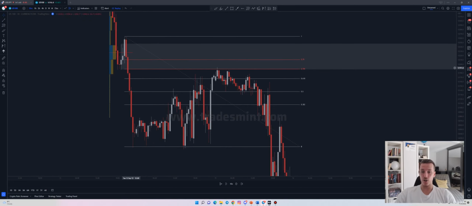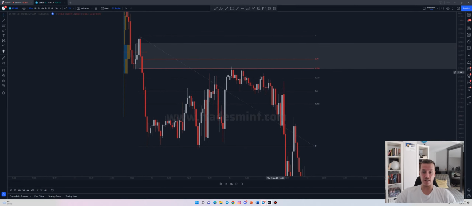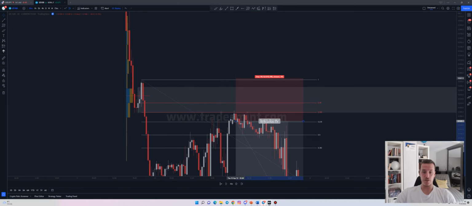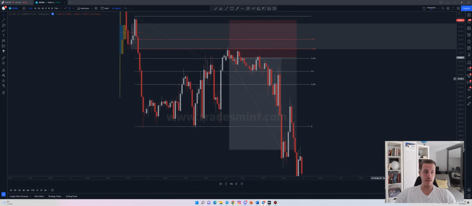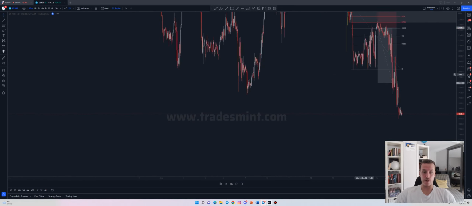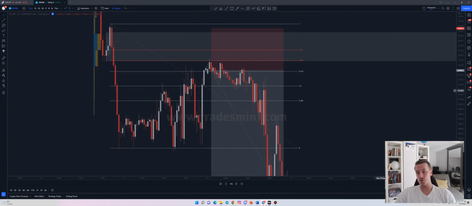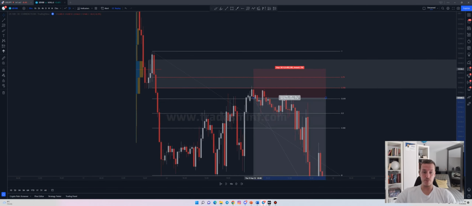So basically, I look at this, I see the price rejecting 0.705, and I need an engulfing candle to the downside. We have an engulfing candle. Our stop loss is just above the supply, and the targets, whatever you want it to be. For example, these lows, a nice 1 to 3 risk to reward trade. Also, if you want to be more aggressive, you can set your stop loss just above 0.79.